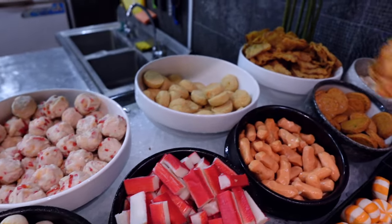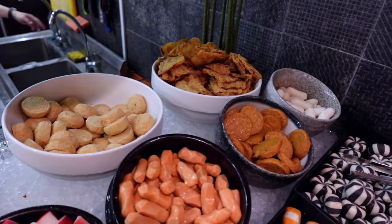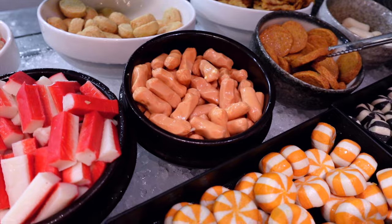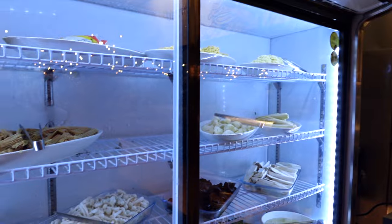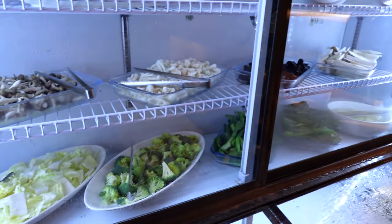Yeah, they have tofu skin down there as well. And they have some tofu cakes. They have some duck. They have a couple pieces of duck, which is the rice cake there. Nice. And those sausages too. They have a whole entire different station over here too. They have a station where you can get some of the noodles along with some mushrooms and egg and cabbage. Yeah, they got a lot of different things in here.